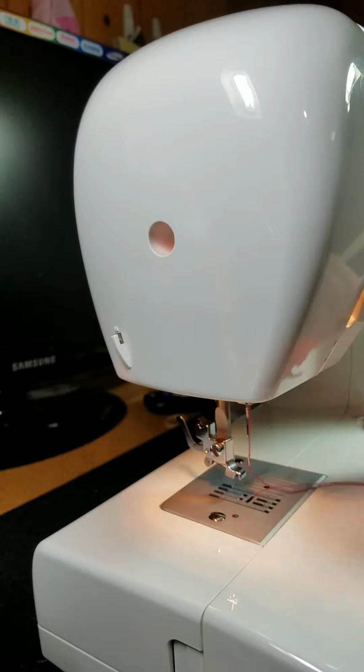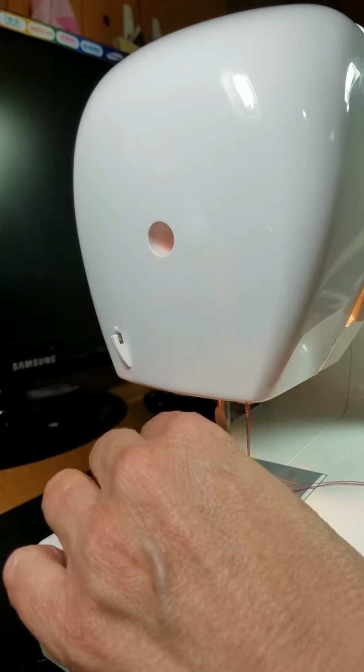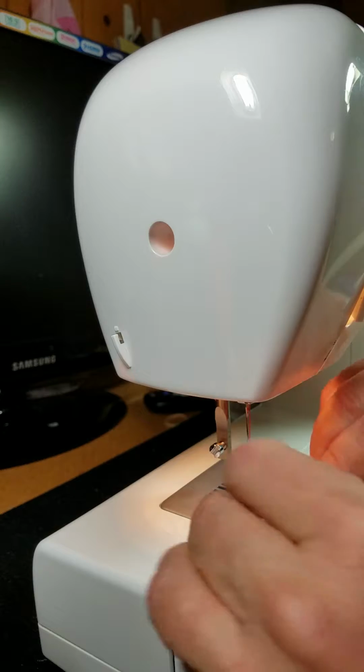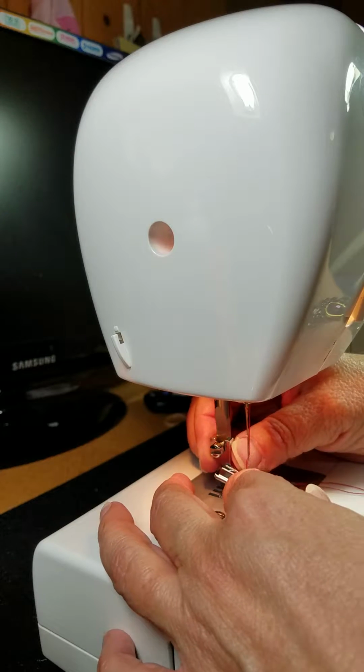So here I am at my trusty Singer that my mom hates, but I don't hate it. And I'm going to change out the foot to an open toe foot, so that we can kind of see the stitching. There you go, this one you have to screw on.